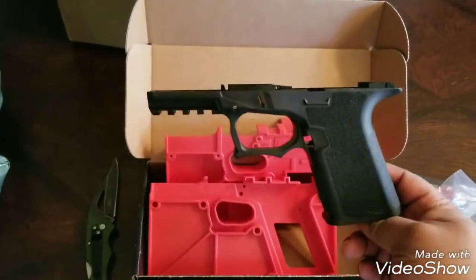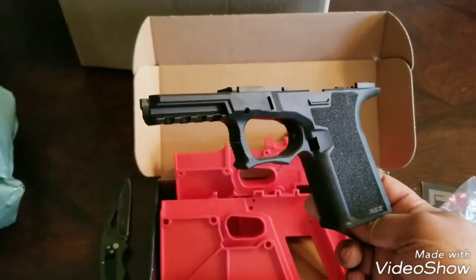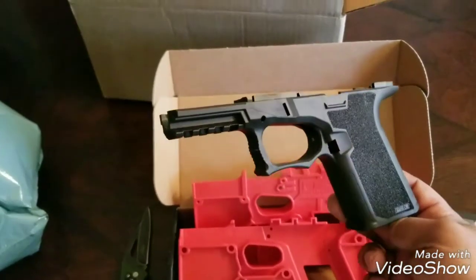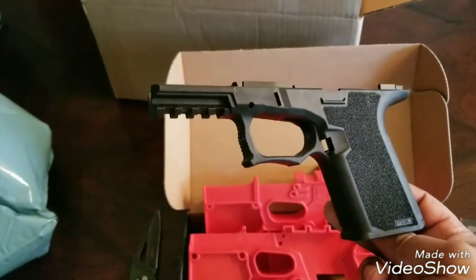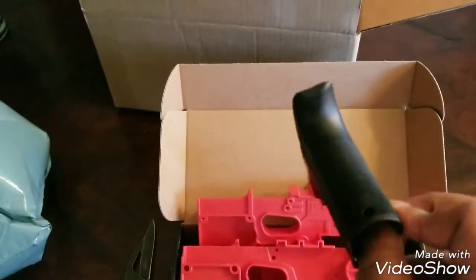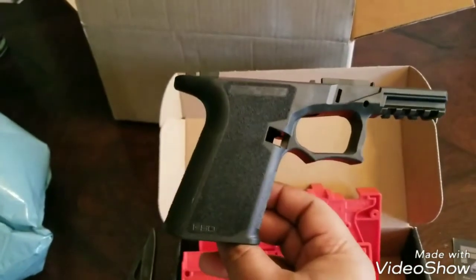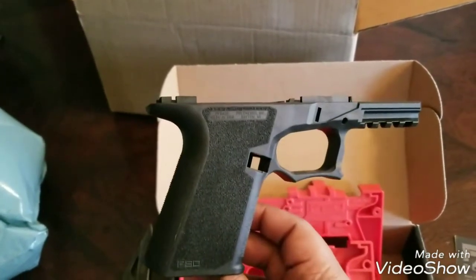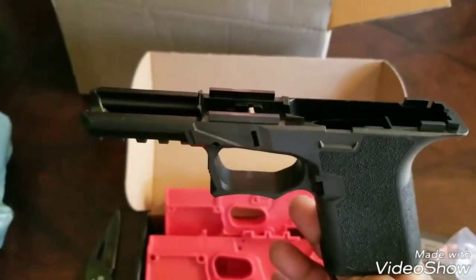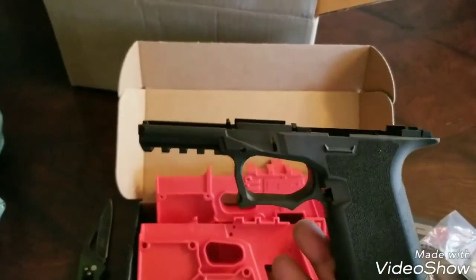I wanted to get one of these because I did several AR builds, and I wanted to see what I could do with this platform here, see what I can come up with, customize it. So first impressions, pretty nice. I like the style of the frame. The texture on the grip feels like sandpaper, real grippy, so that's pretty cool. So I guess now go get some more tools. I've been watching a ton of videos on how to finish these, so get some tools, probably some snips, some files, sandpaper, and just see if I can finish this off.